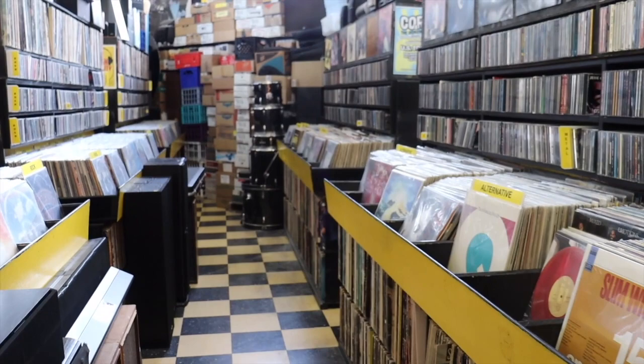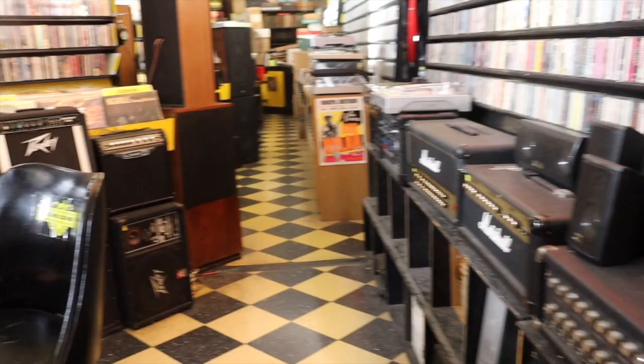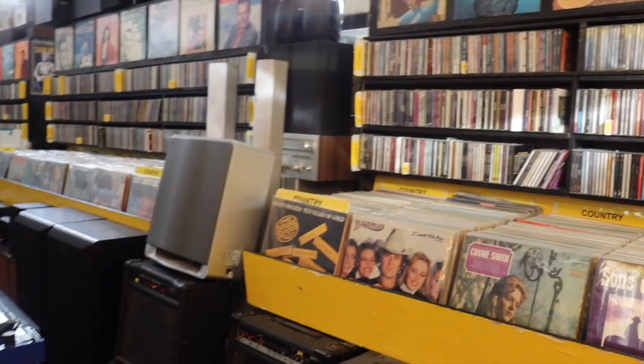He sees a lot of it at estate sales, and I don't see so much of it. I don't know a ton about it other than the basic components of hooking up a record player. So it was really nice getting a chance to walk around with him and learn from him because Blake is just so knowledgeable on audio gear.